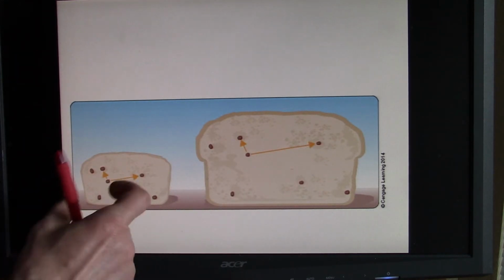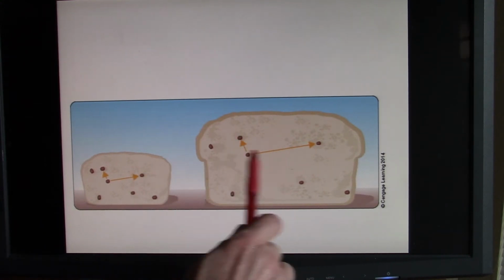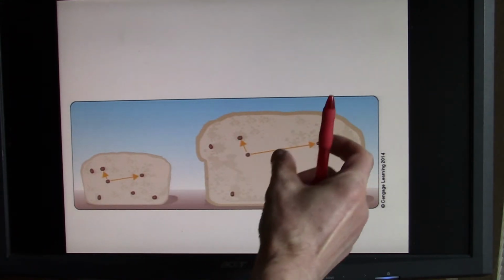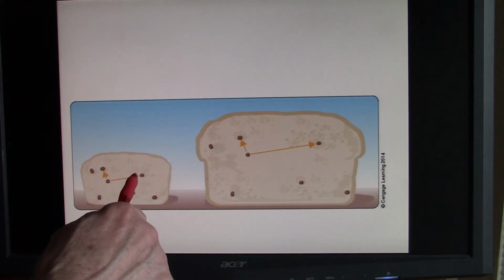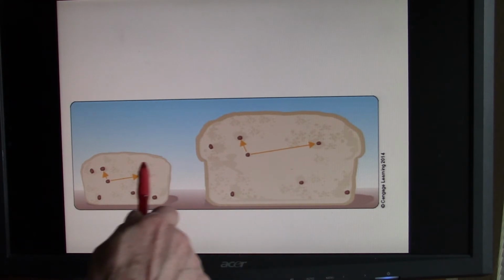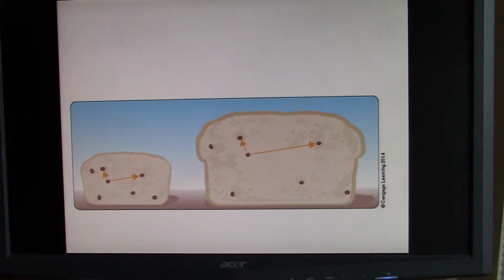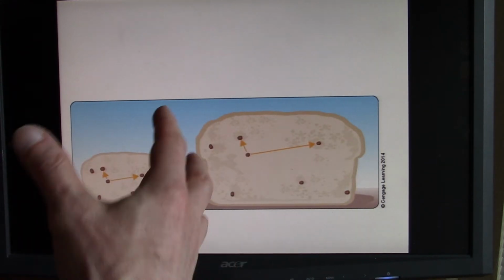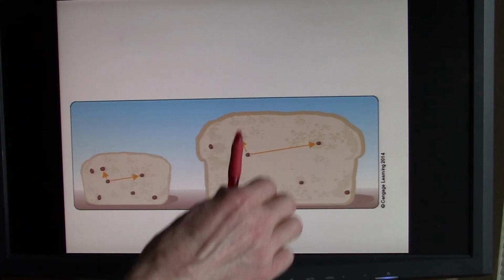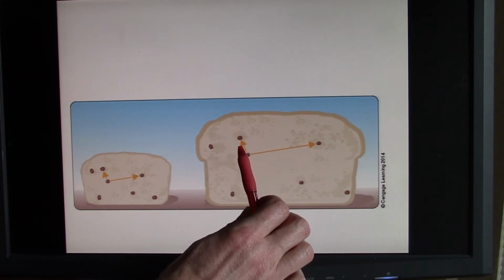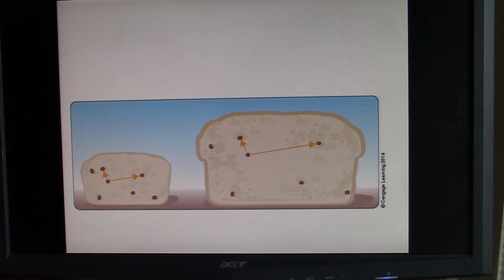So what happened is this raisin that was far away, at the same period of time that this one only moved 1/4 inch, this one here moved maybe a full inch or 1.5 inches. Because it was farther away, it moved farther away as things were expanding. So things that are already far away move away at a faster rate, right? It had to have more velocity because it traveled a greater distance in the same amount of time.